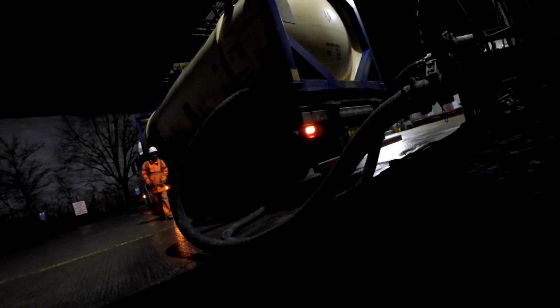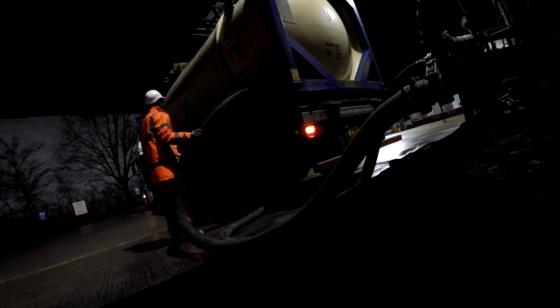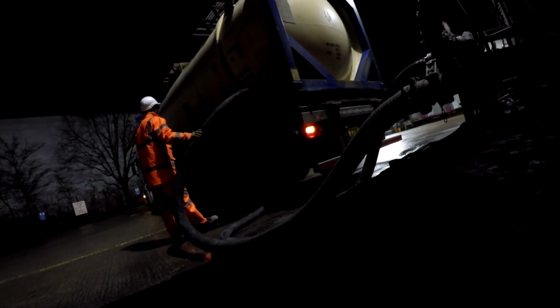For some reason, I'm not sure why, but the powder at the back of this tank, I can only assume that it was damp or something, but it was being really sluggish and slow to come out. And it was taking way longer than it normally does. Like, you could feel the pipe and you could just feel that the powder was not flowing as fast as it should be. It sometimes happens, but usually it does flow quite nicely.